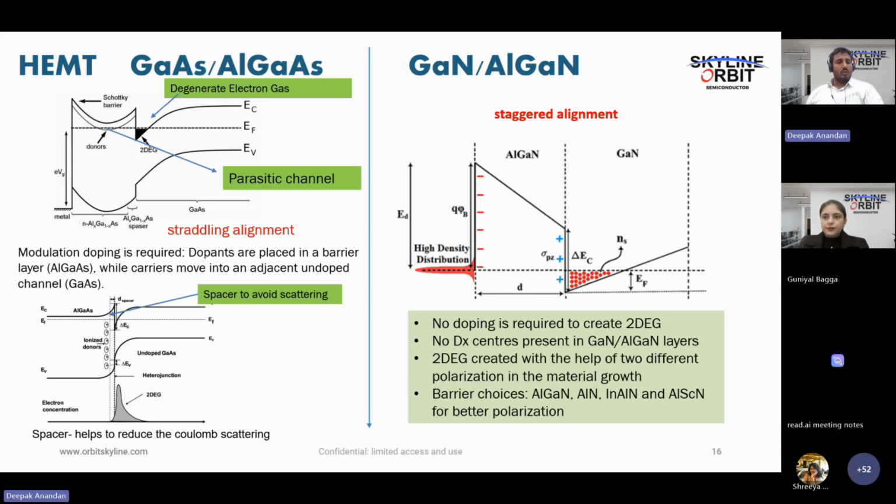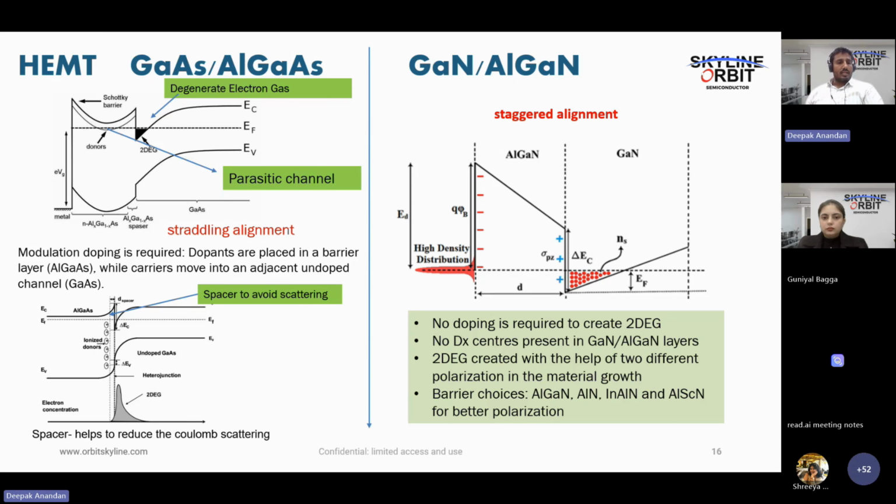Meanwhile, they control the doping here. It's called modulation doping. You need to define how far the doping concentration should be from the channel. So people used to go for two different techniques. One is delta doping, a 2 to 3 nanometer highly doped layer, around e power 20 to 21. They will try to dope it in between the space, in between the barrier layer.